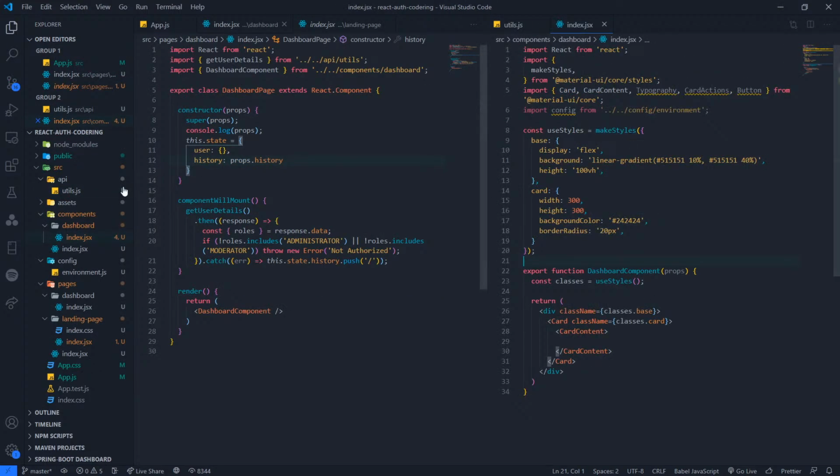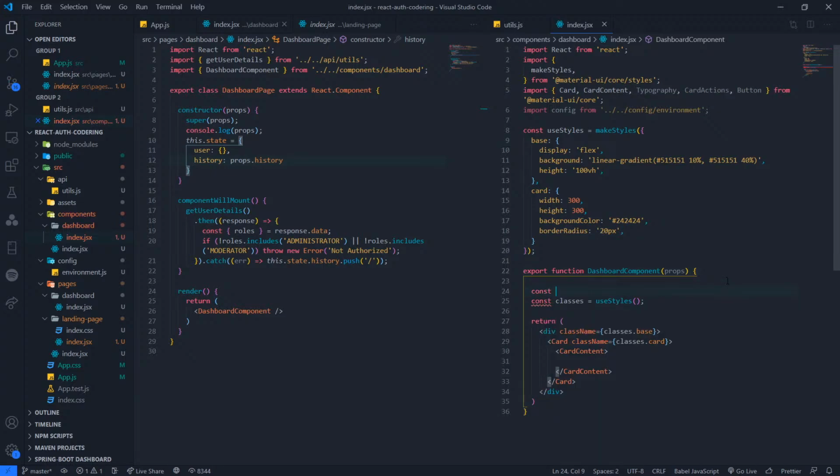Okay, so let's see. We have config. Okay, so we need some state. So this is where we're gonna have to use useState hooks. That's gonna be lots of fun. So const... What do I want to do here?